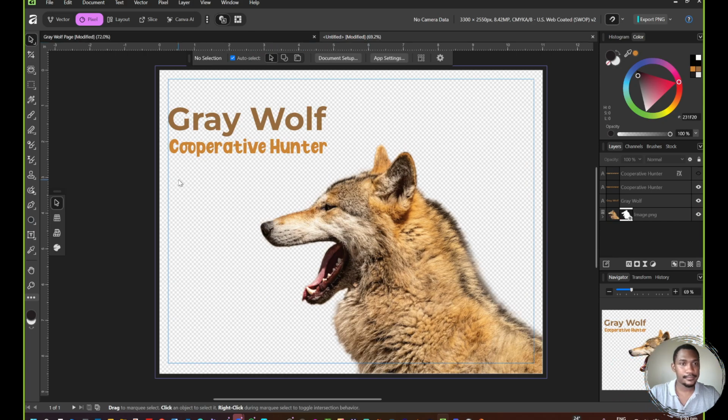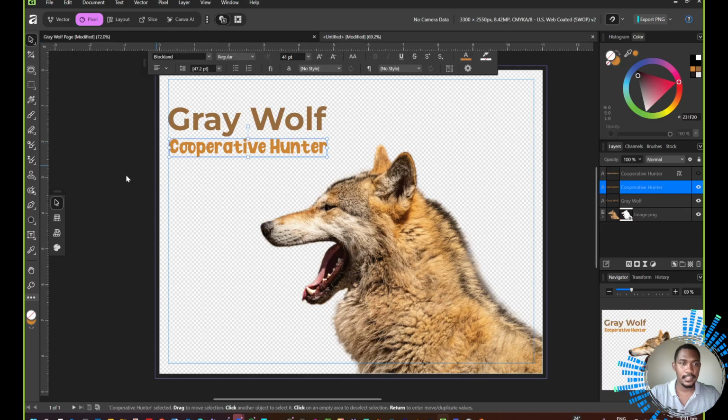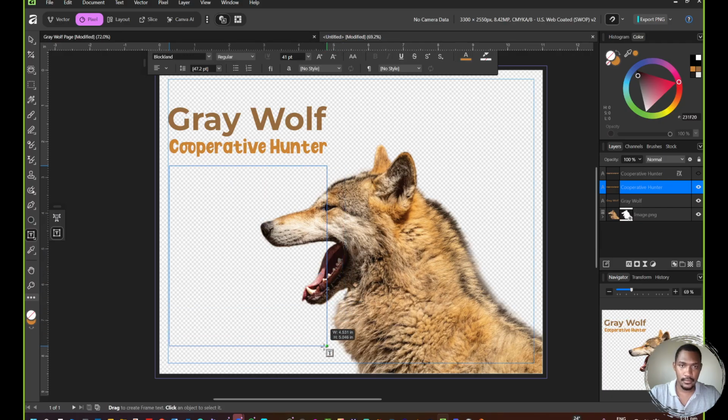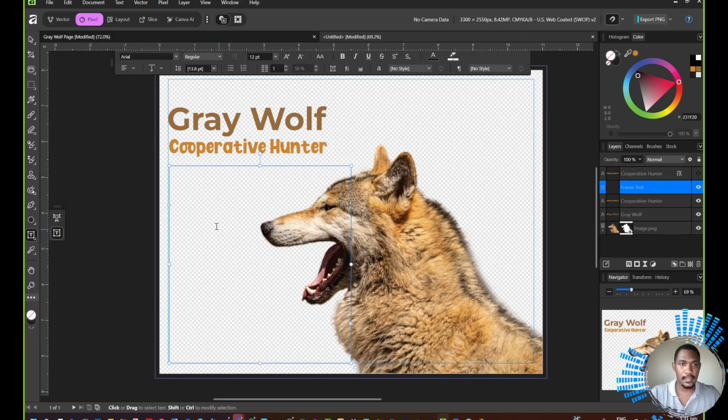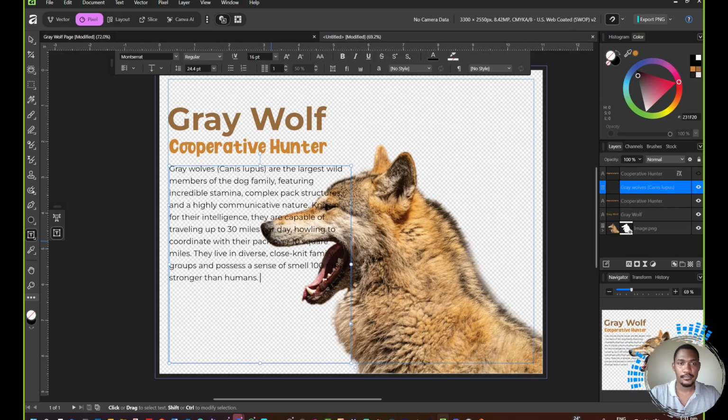Come back over here. And what we want is, rather than the text tool that we had used before, which is just the artistic text tool, we will use the frame text tool. You click on that, you draw yourself an area where you want the text to fit, and we can paste the information in.